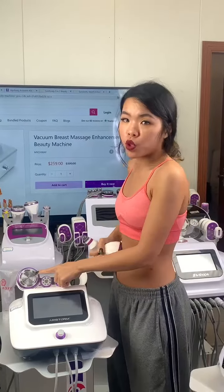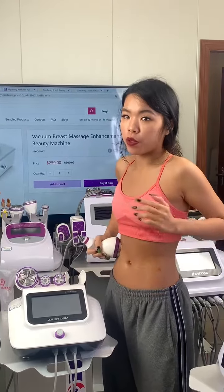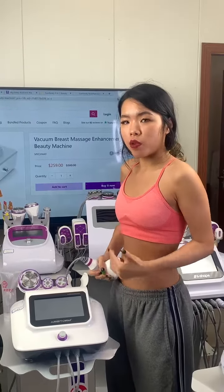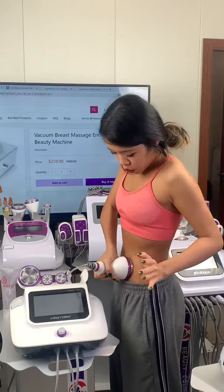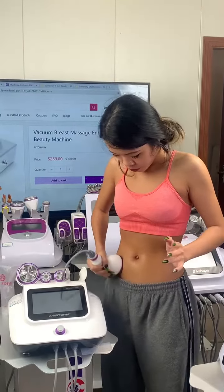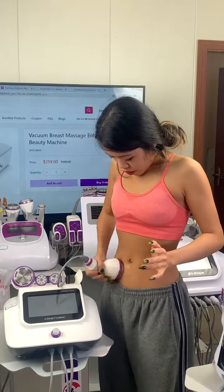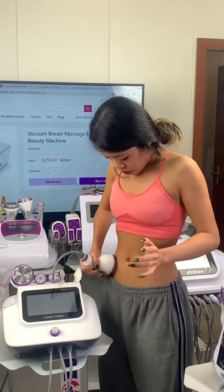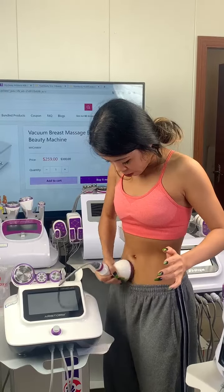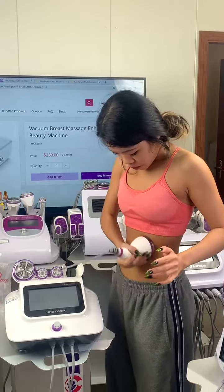Remember, the other one helps you reduce your fat percentage, but this one is just helping to tighten it up. So if you just gave birth to a baby and you find out that your belly is so saggy, you can use this one to help tighten the skin, especially your lower belly, to make it become tight.